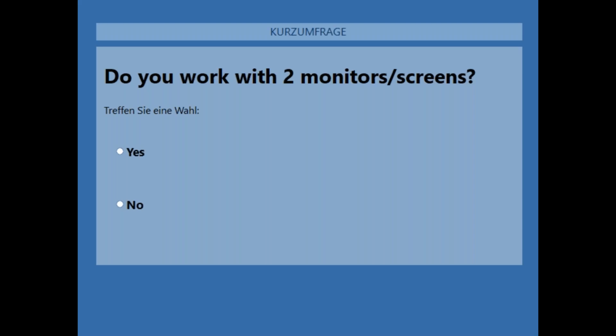Maybe we should mention that it could be that this doesn't work in full screen. So if it doesn't, just exit full screen and you should be good to go. Yeah, sometimes there are some lags with the polls of GoToWebinar. So just jump to the window mode, and then it should work. Good.